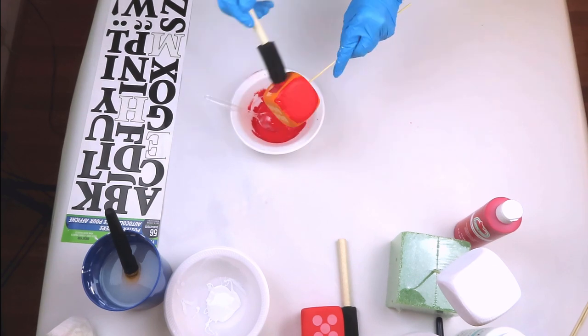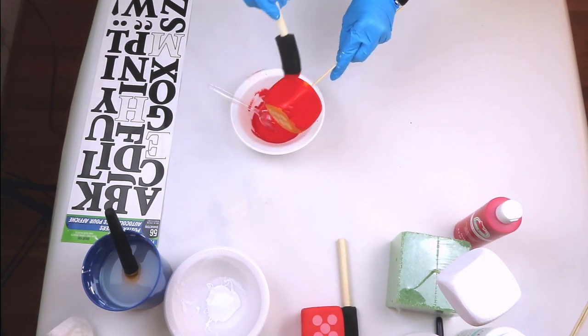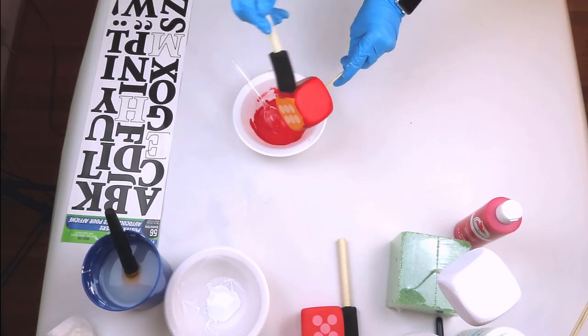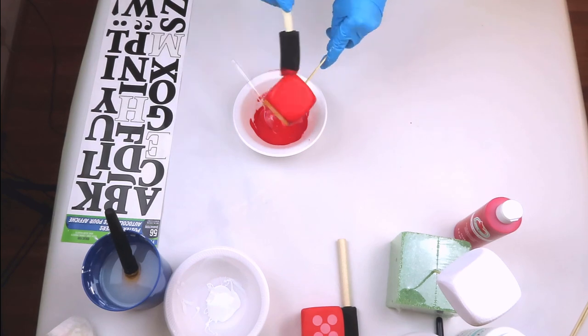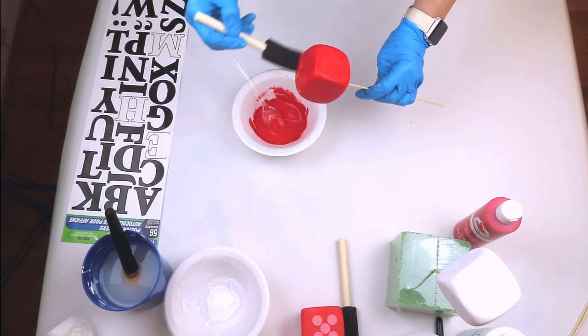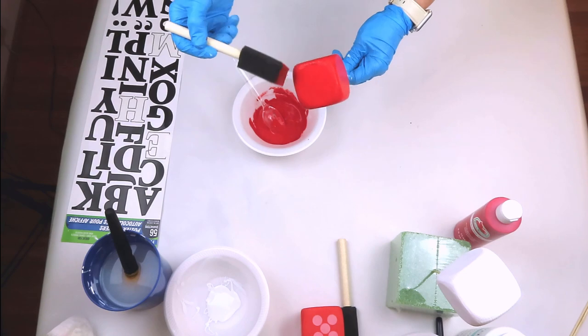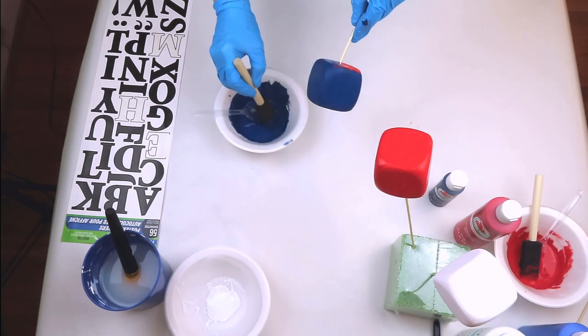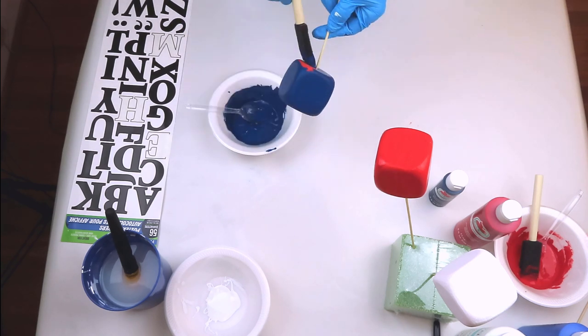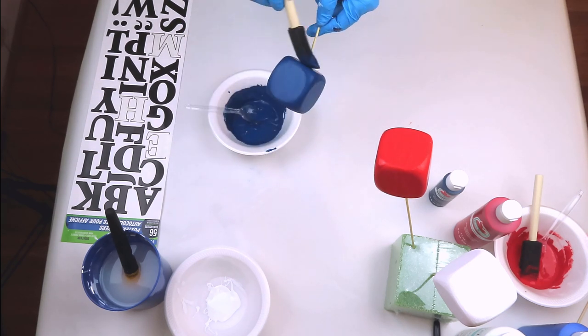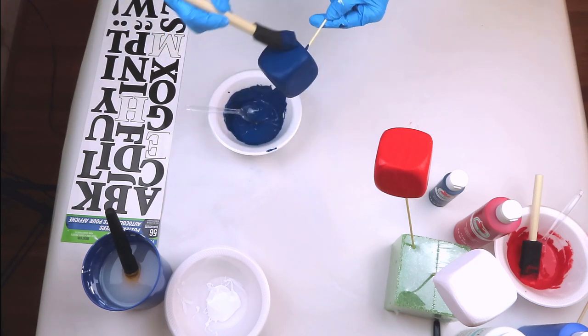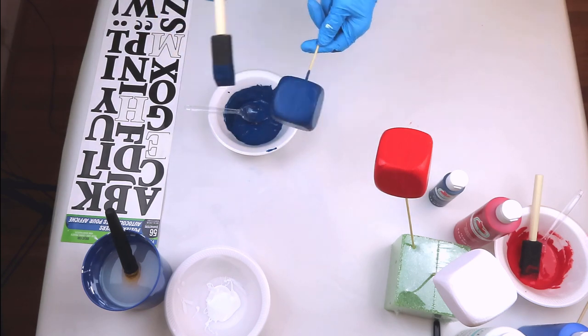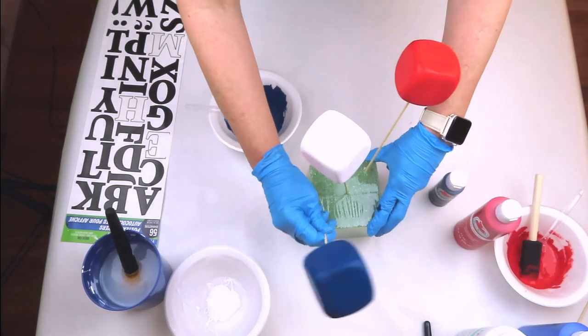And for my red and blue paint, because I did not have the exact colors in chalk paint that I wanted, I just used Plaster of Paris and I do that a lot of times and just added it to the paint. I don't have a specific recipe. I just take a teaspoon and add it until I get the consistency that I want, but I will tell you this - just make sure that you keep stirring until you get it really smooth or it will come out really lumpy. Learned that the hard way. I just love this Admiral Blue. I am so glad I decided to go with this color instead of the Cobalt Blue. It is gorgeous.